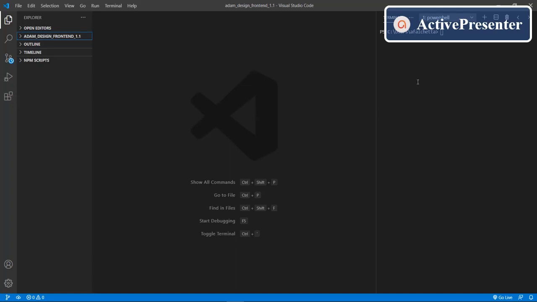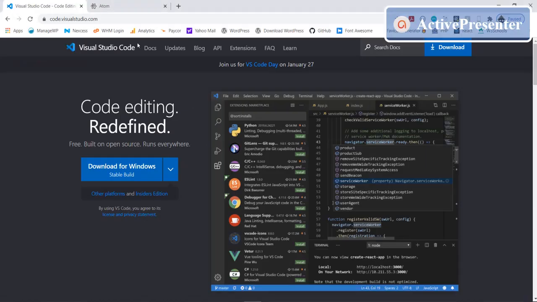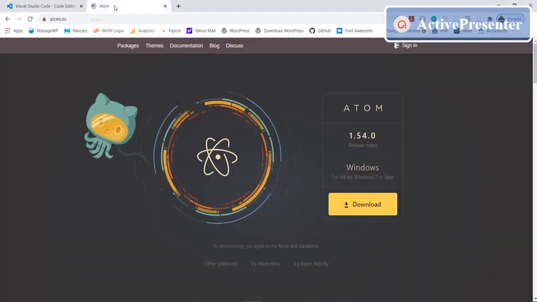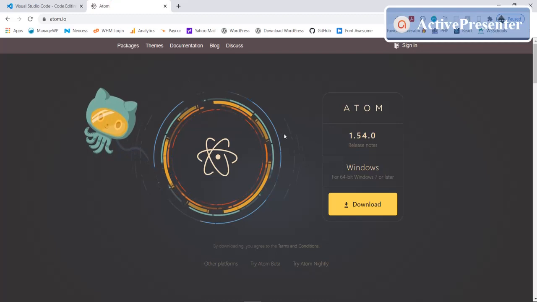You can also have your terminal by coming up to new terminal, and there we are. And you have a built-in terminal. You also have a live server here, as well as extensions, and that's what makes this really the best one, or one of the best ones. Our other alternative is Atom Text Editor.